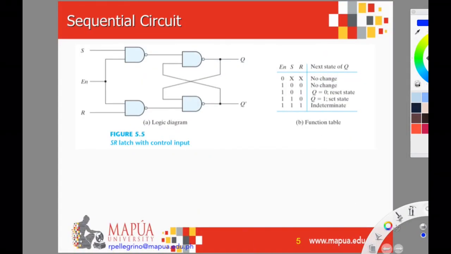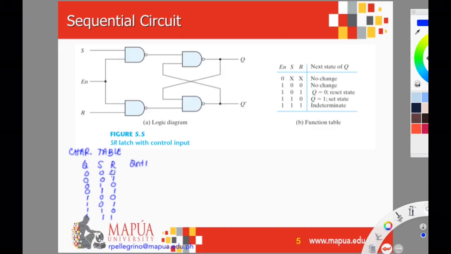So continuing on with our topic, let's review again. As you can see here, the characteristic table of our SR latch will be, what will that be? So we have here the Q, we have the SR, and then we have the Qn plus 1. So if you have 0, 0, 0, 0, 1, 1, 0, 1, 1. What will be the next state?